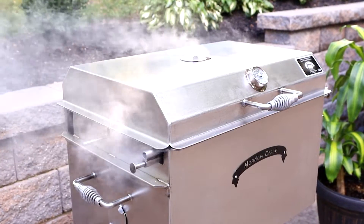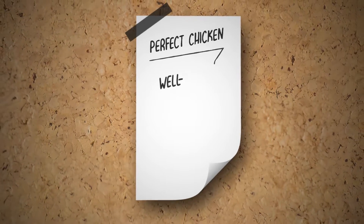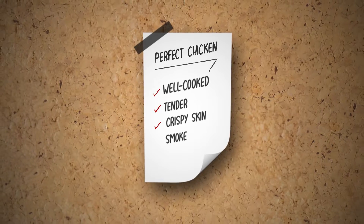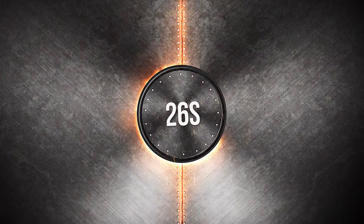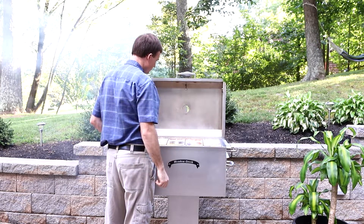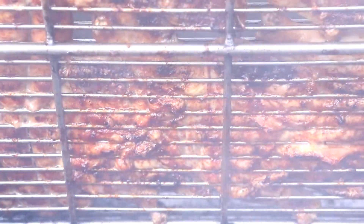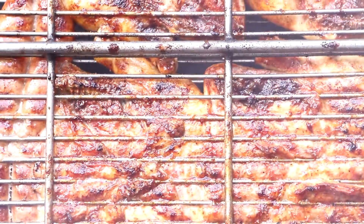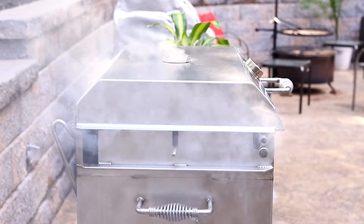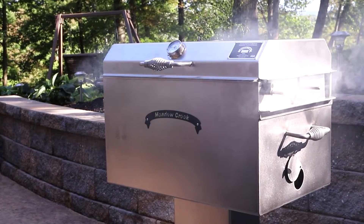How can a modest steel box like the Meadow Creek VBQ 26S empower beginners to grill perfect, tender chicken with crispy skin and a delightful smoke flavor? The secret is simple. We've separated the meat from the fire with vertical distance so it cooks without scorching, and the pivoting sandwich grate makes it easy to flip the whole rack with one hand to keep the meat cooking evenly. The lid makes temperature control easy and transforms the grill into a nifty semi-direct heat smoker.